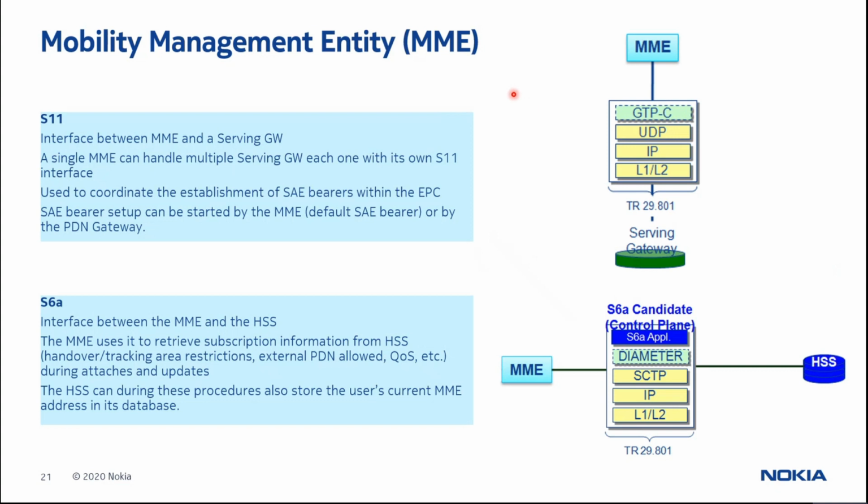So these are the huge number of control plane messages which get exchanged, and MME forms a critical component of these messages, and this is used for establishment of such a bearer. When I say bearer, this is that sort of a carrier which gets established within the core network. So the bearer setup can be started by MME or by the PDN gateway. When you are originating from the mobile phone to request for a session, that is started by MME.